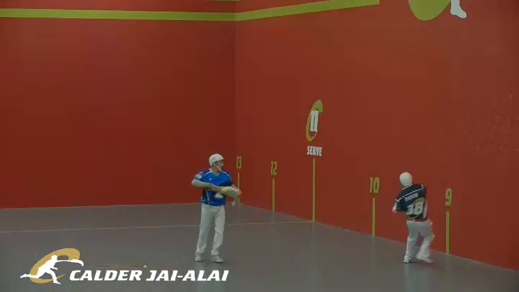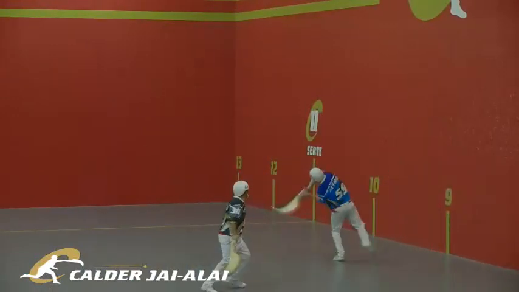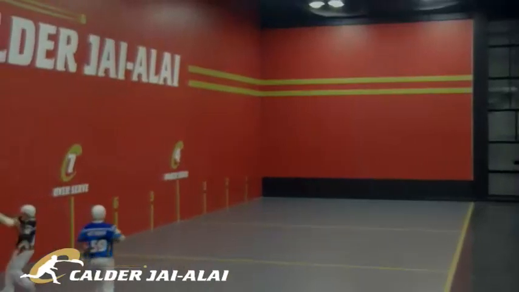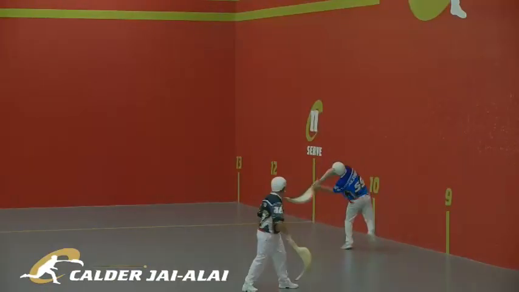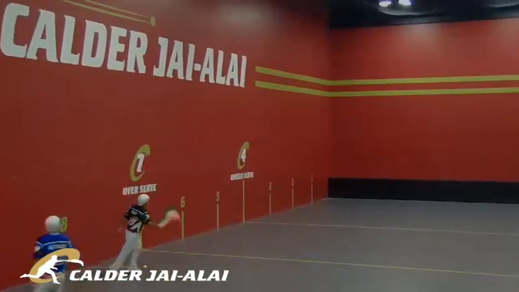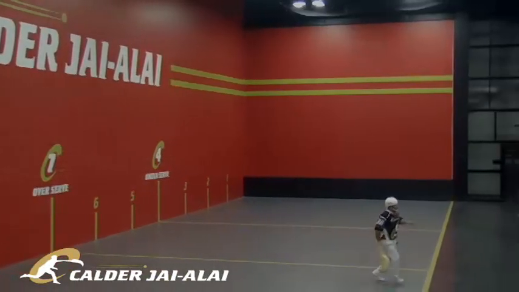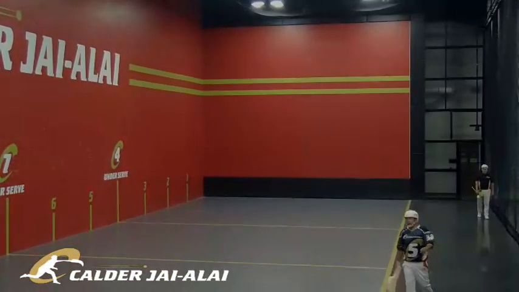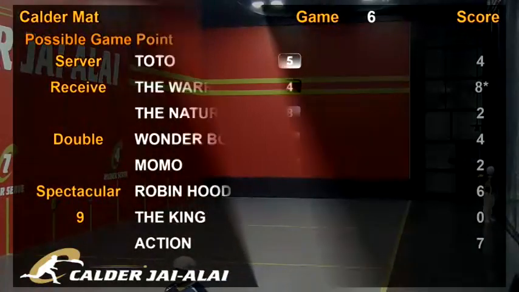Action with Revolte. Action flips that one over. Toto again. Sends it to the corner. That one out of bounds. Game will continue. Next up, five serving four.